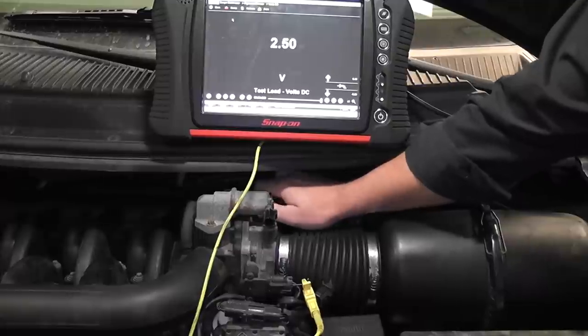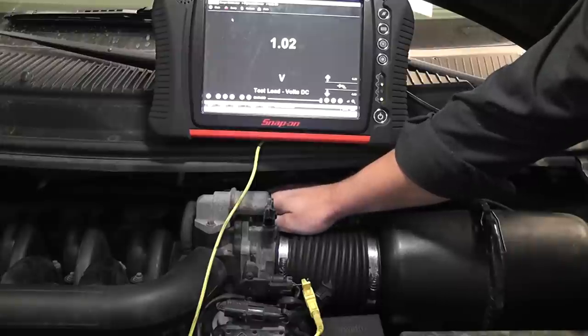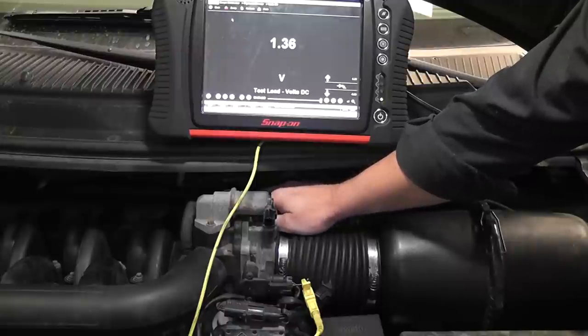You can still see the changes moving it like that, but that wouldn't be the right way to do a sweep test with a multimeter. Multimeters don't have the same kind of refresh update rate as a scope does. Same thing as with the scan tool — do it slowly. What do we want to see? All positive voltage changes.